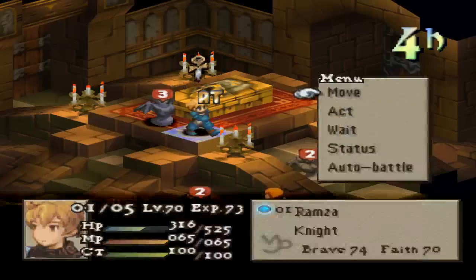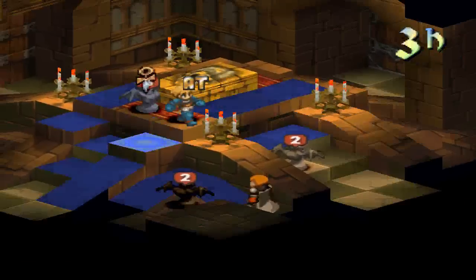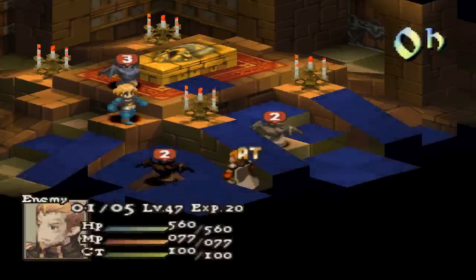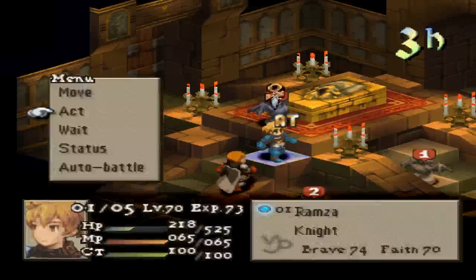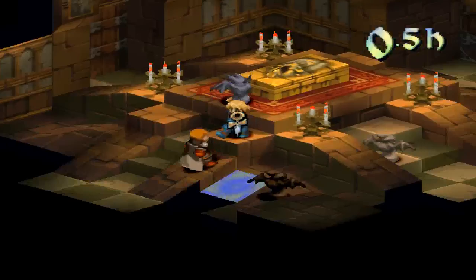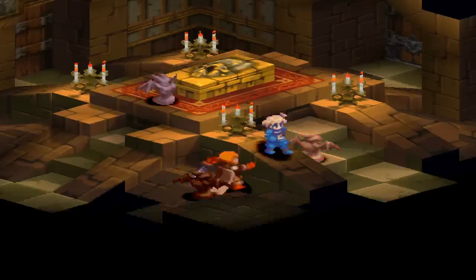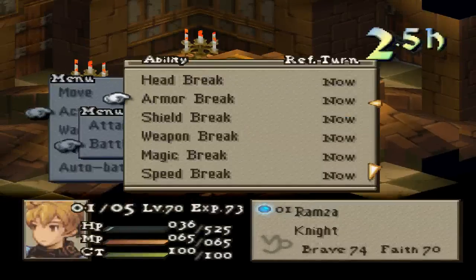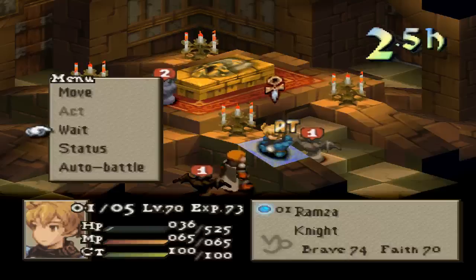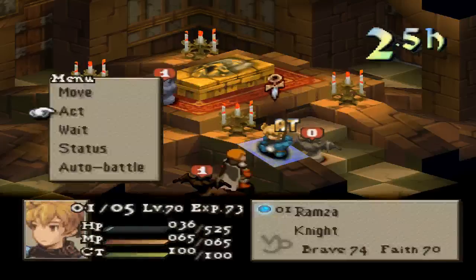Since he moved there that time, it could have been bad because he could have gone here and bloodsucked me, but thankfully I double turn him. 1, 2, 3, 4, okay. Always covering my back. I'll try to break his shield. I'm gonna go here. Ouch! Fuck, fuck, fuck. That hurts. That hurts a lot, Zalbag.